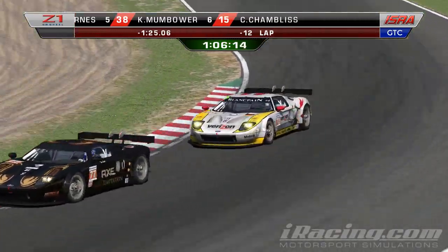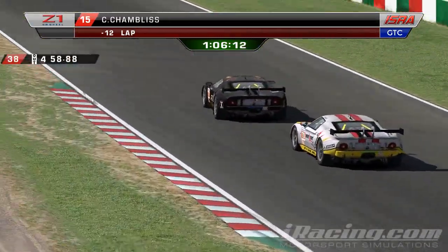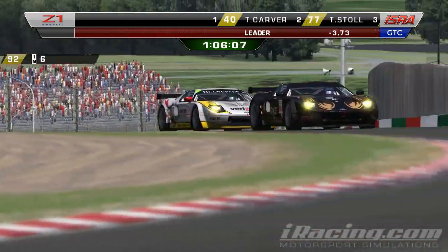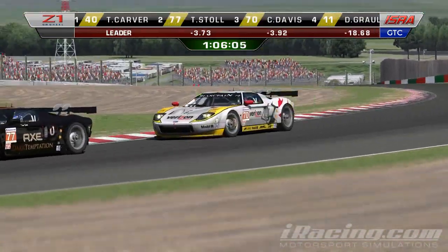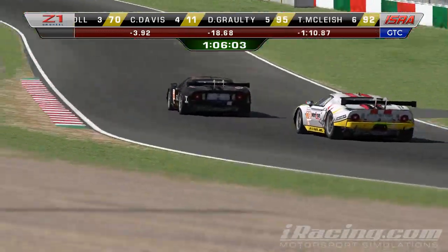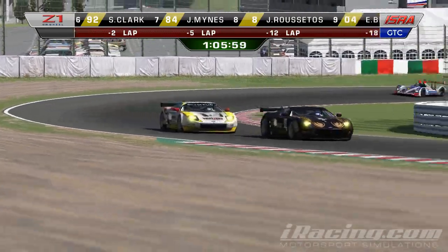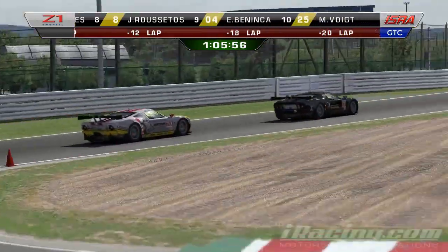So remember what we said earlier in the broadcast: some of these guys in the 4GT are trying to make it on one stop here, so they're going to try to stretch it to the 1 hour mark at least, hopefully to get to that point in the race where they can pit and make it to the end. So it's going to be tight, and these guys will be battling hard but saving fuel at the same time, so look out for that.